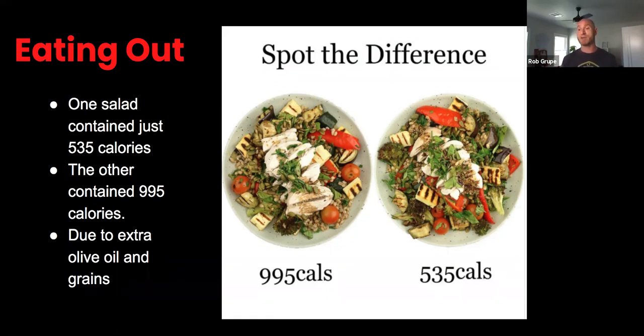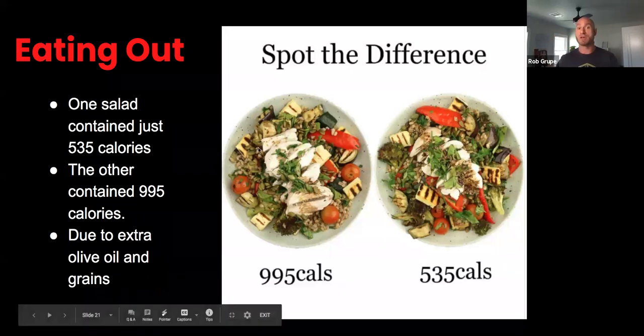Whenever you're going out to eat, be sure to pick the highest thing in there that's equal to what you're eating. Whatever is the highest in calories, pick that as the option. That's going to best make sure that you're covered. But just know still, when you're going out to eat, you're guessing.